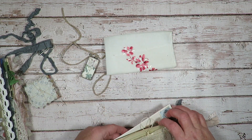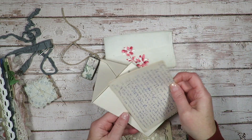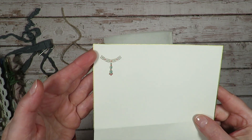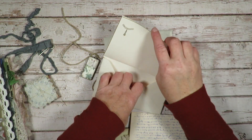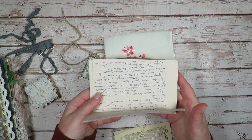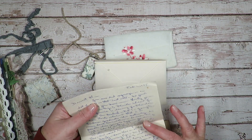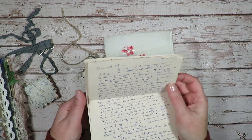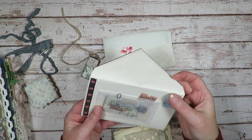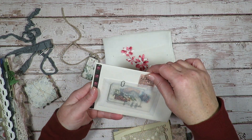And here are the envelopes — we'll start with this one. This is a vintage envelope with the notepaper that came with it. It's so pretty — it goes with that envelope. But then I found in my letter collection a letter that had a pink color to the paper — I don't even know if you'll be able to see that on camera. So I included that — 1955. Such a fun letter to read. And then some collaging here on the front. A little glassine envelope, which is a pocket.